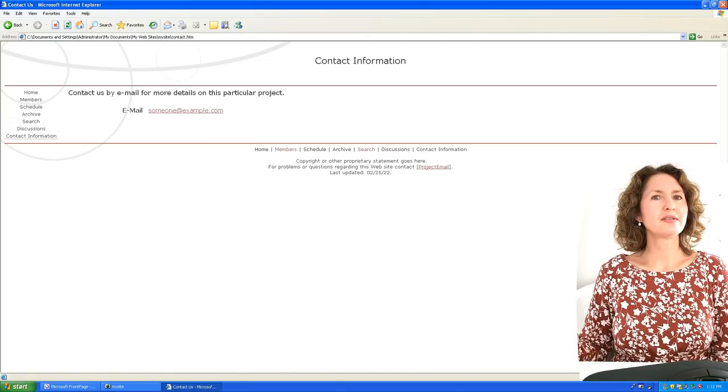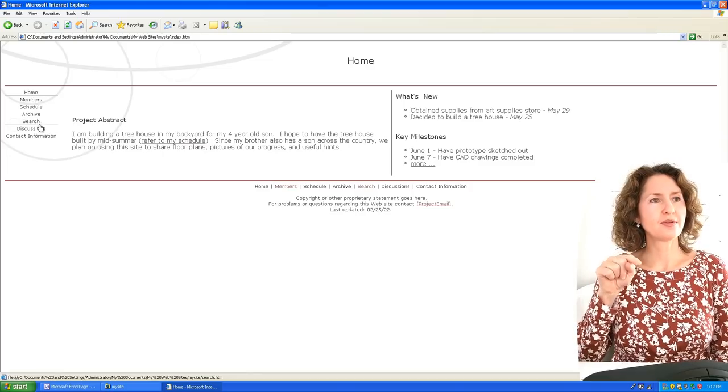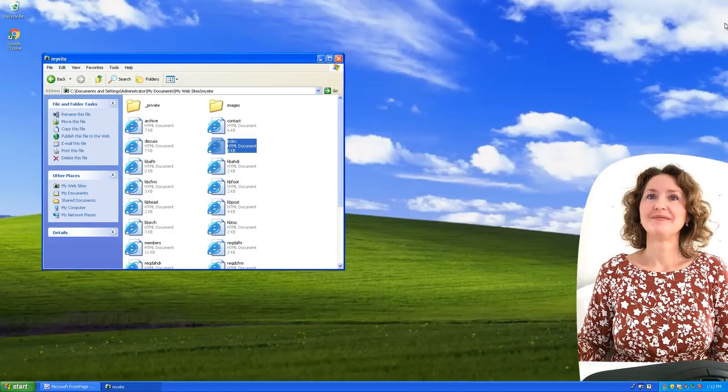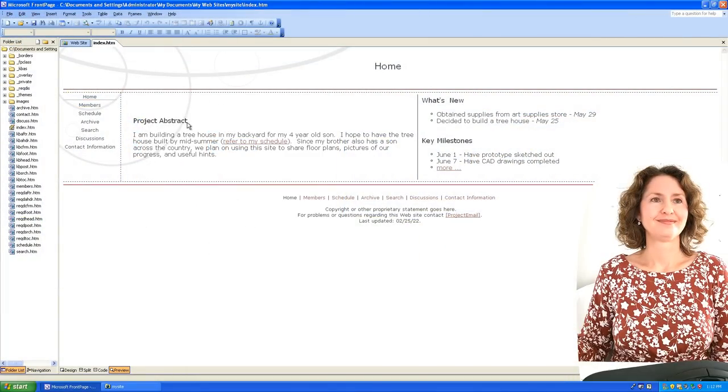But you said I was only going to be creating two pages. That's right. Two pages, home and one other. But we've got to give it a theme. This is blank. I know. So we're going to give it a theme now, okay? So how do you think you would give this a theme?